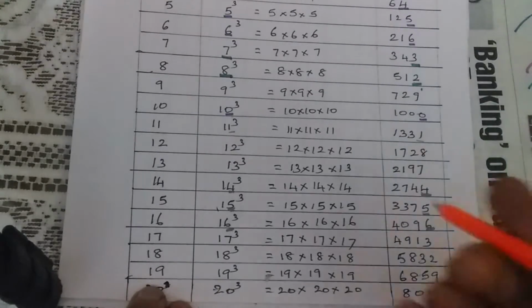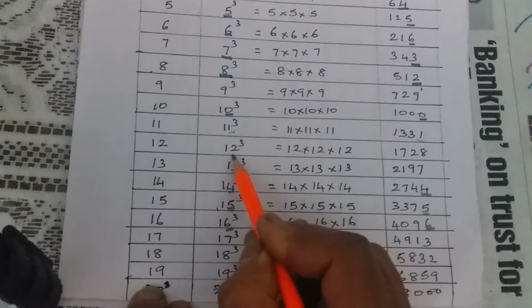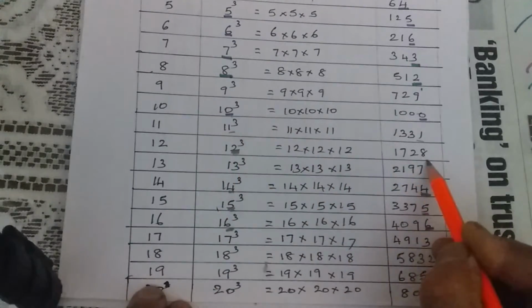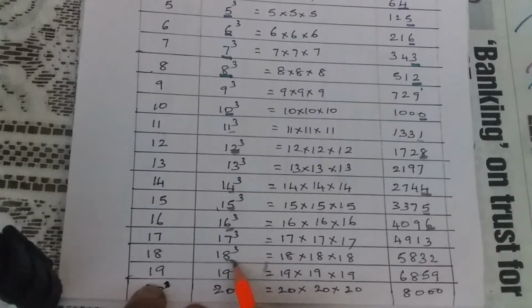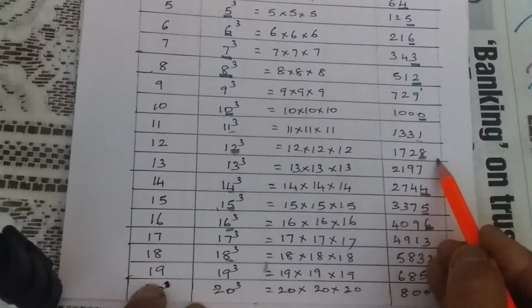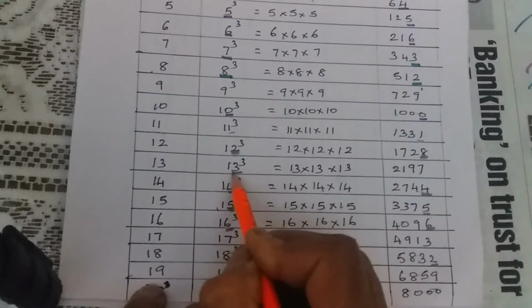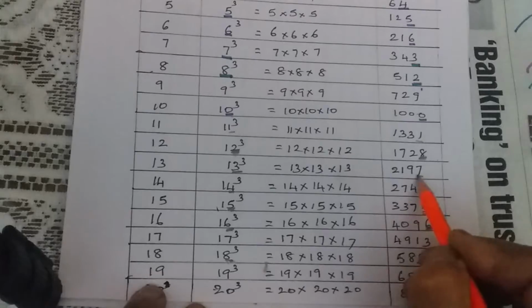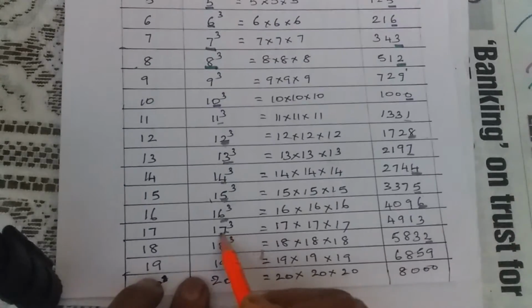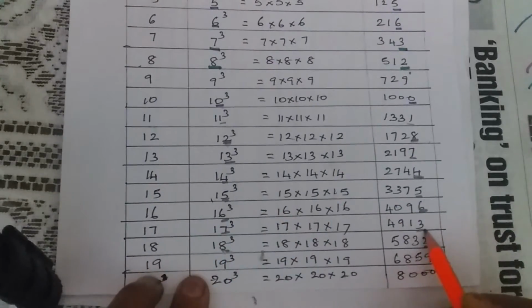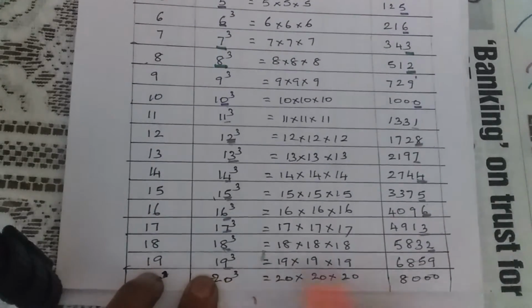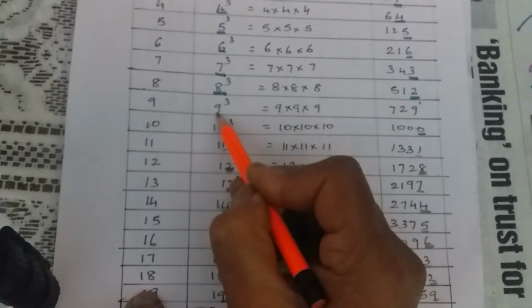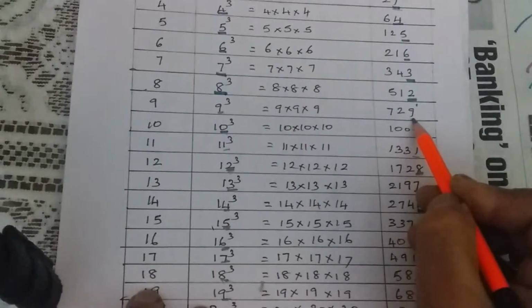And then let us check for the interchanging numbers. If a number ends with 2, the cube ends with 8. Then if a number ends with 8, the cube ends with 2. See, 2 and 8. If it is 8, then 2. If it is 2, then the cube is 8. Check for 3. If the number ends with 3, then the cube ends with 7. If the number ends with 7, then the cube ends with 3. They're getting interchanged. And 9 ends with the same 9. Here also you see 9 cube is ending with the same digit 9.